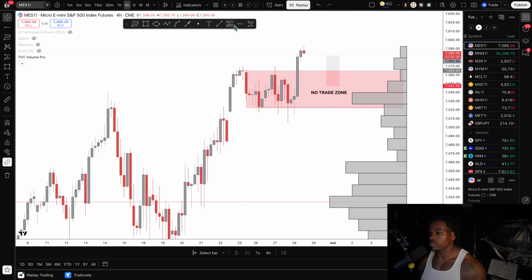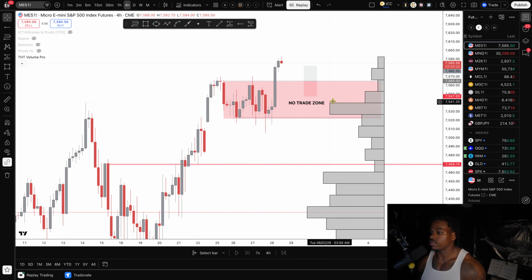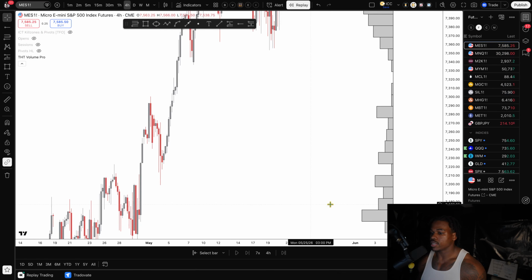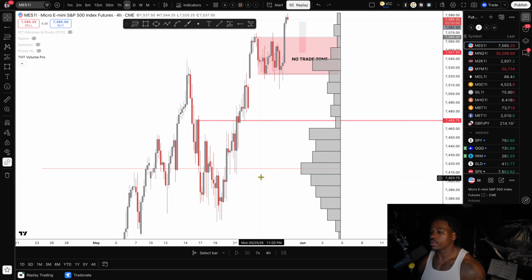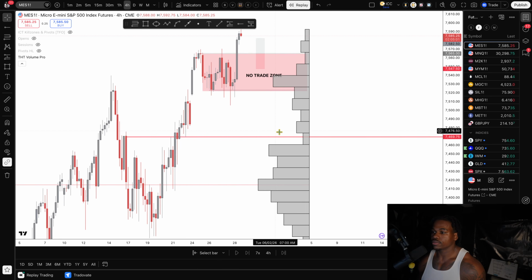Imagine, right? When price broke above this level right here, it just ran. These retracement candles weren't nothing. It just ran. Same deal. Once price held above this level, there's no volume to stop it. That's why price ran up so hard. It showed you your chop zones, but as it continued to run, there was no volume to stop it. Retrace back to the point of control, hop in, just run.